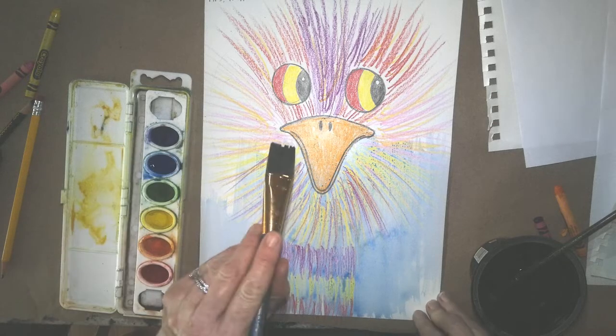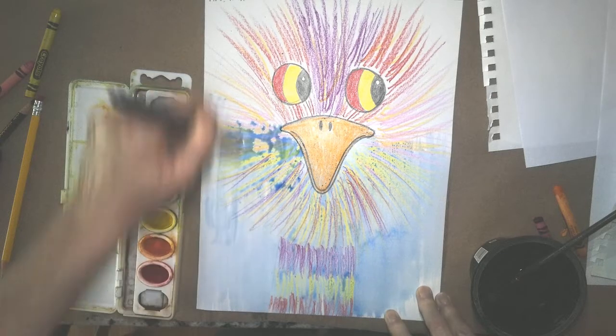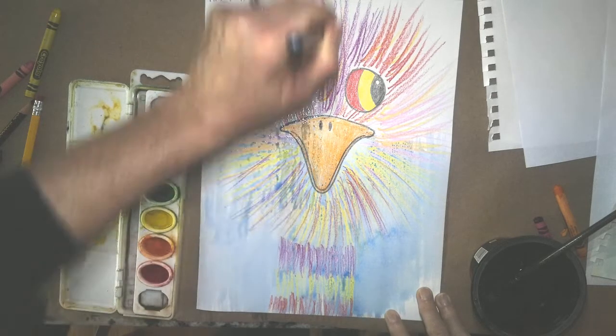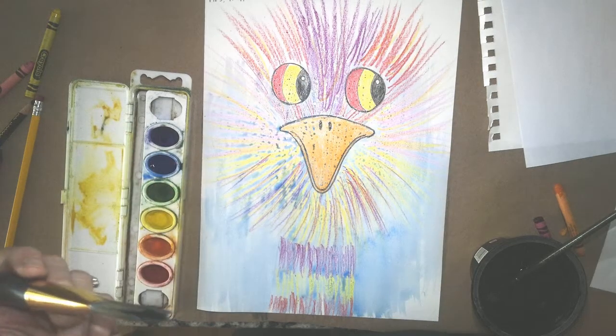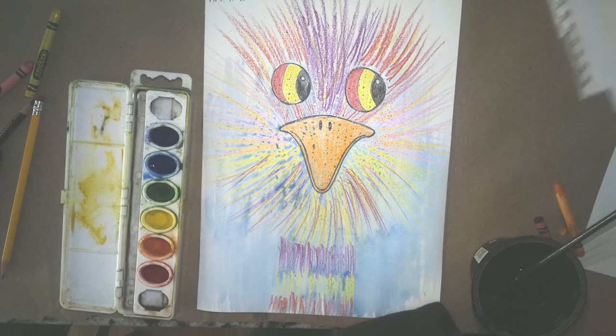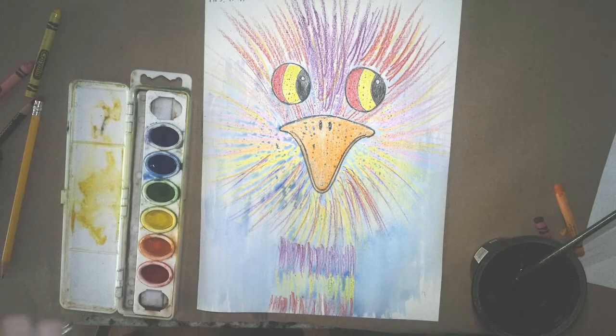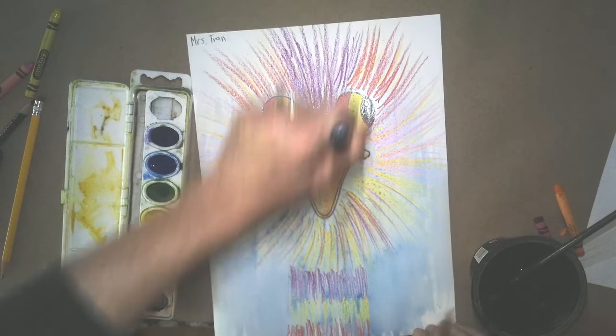I'm using a big brush. You could use a small brush. It's really up to you. This is just for those kids at home that have a paint box they want to use. They could do this. Or like I said, you could do it in pastel. You can get pastels really inexpensively at the Michaels sometimes. You could do it in pencil. It's really up to you what you want to do.